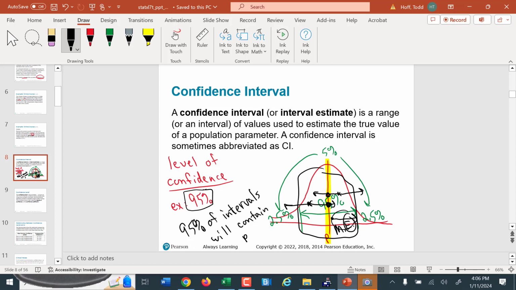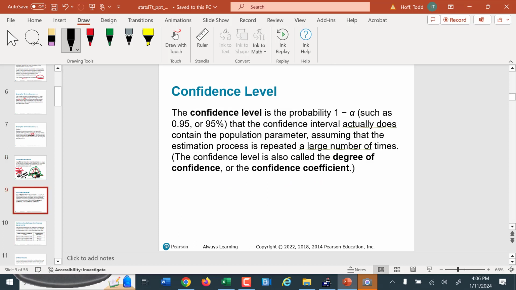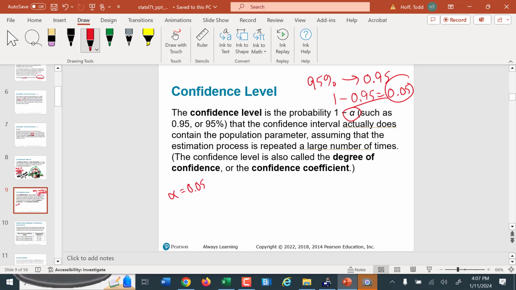So let's look at this process more for how this is done. First we talk about that confidence level, 95% or 0.95. What we're really using is going to be alpha. Alpha for 95%, which of course is 0.95 as a proportion or a rate. We do 1 minus the 0.95, which gives us 0.05. This value is alpha. So alpha of 0.05 is a 95% confidence interval. Alpha is the percent that is going to be outside of the interval.